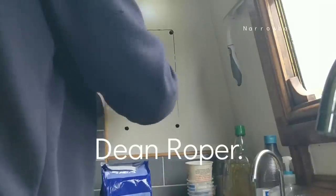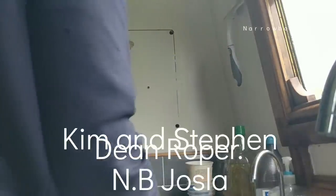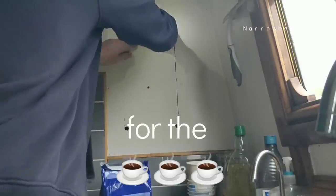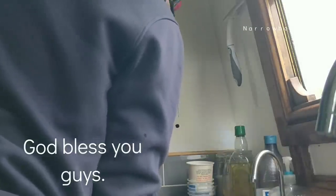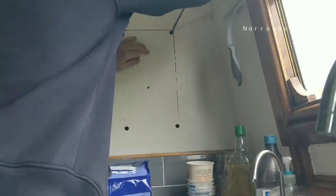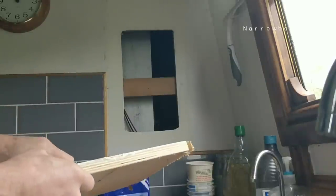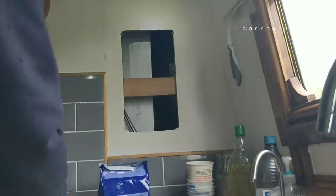What a palaver. It's craziness. What's going off? Why can't I get in? I think it's because it's on tight. Oh, there we are. Hey, see that? Completely, utterly useless. If I get my hand up here, that's it. I can reach that top bit.